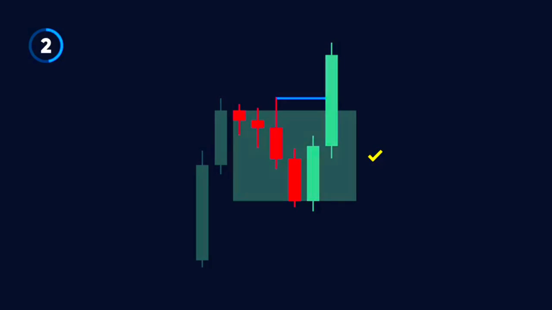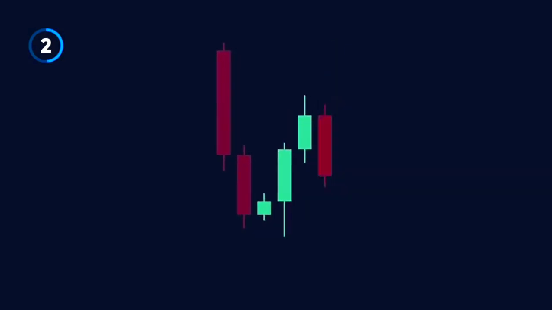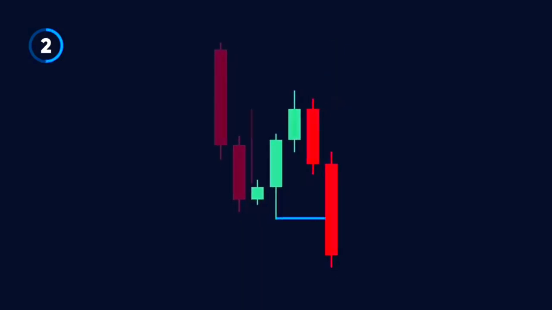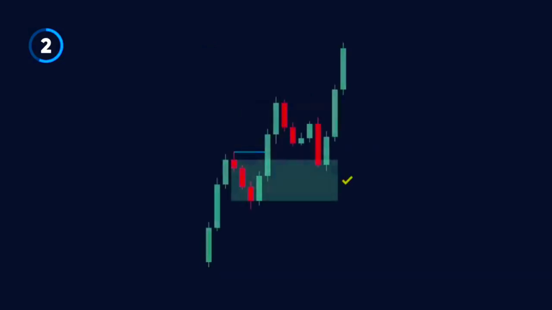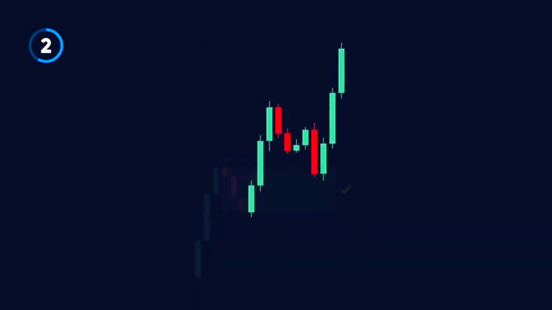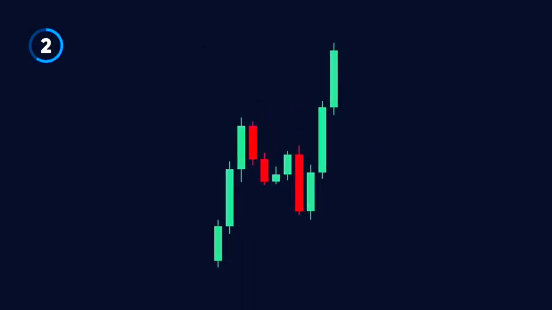So we first have this bullish impulsive move, which was then followed by 2 bearish candles. And these 2 bearish candles had the potential to become another bullish order block. But as we can see, the following bullish move failed to push up and break the high before the price then fell back down, which means that the candles never managed to create a bullish order block.